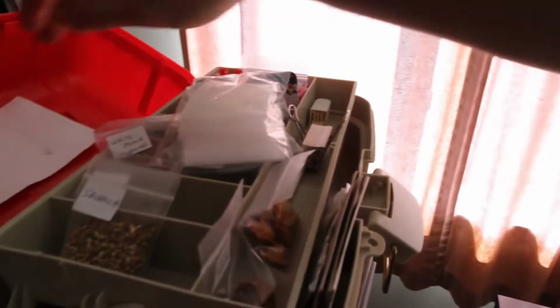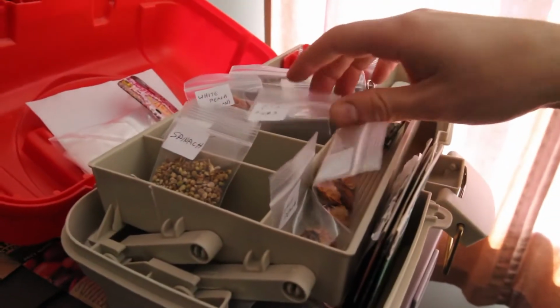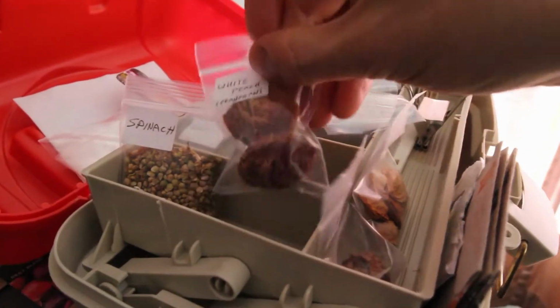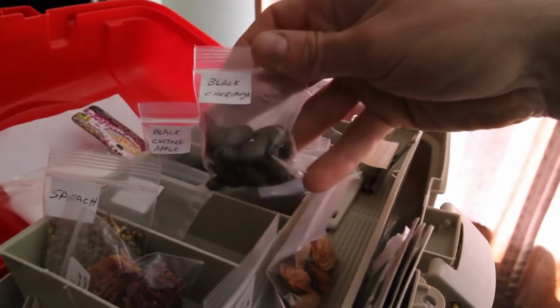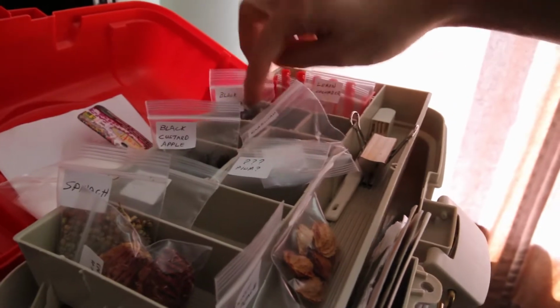This is actually my seed collection. This is kind of like my pride and joy. As you can see, I have some rare stuff in here. I've got white Okanagan peach, black custard apple, black cherimoya. This is pretty rare, at least for where I live. I mean, even just getting these in general is not easy.